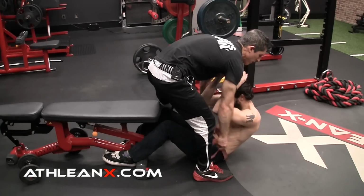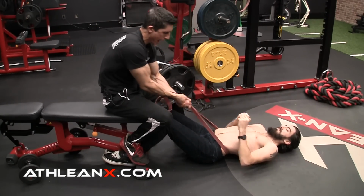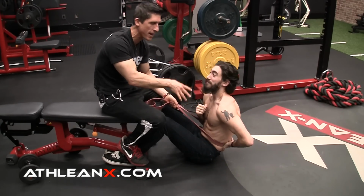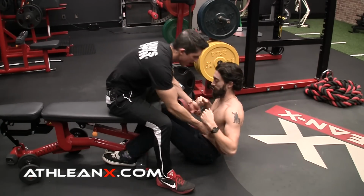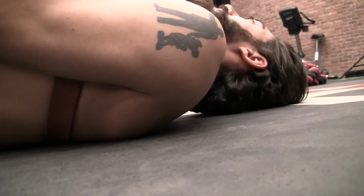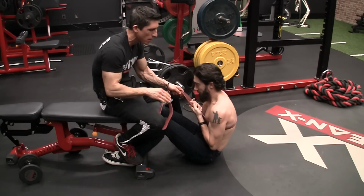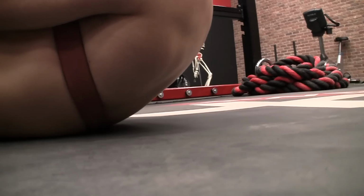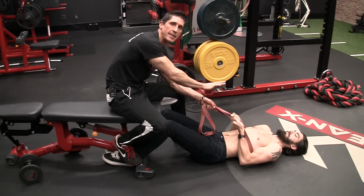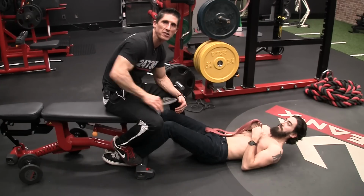If we activate the hip flexors first, and I get my line of pull from here, it actually pulls Jesse into extension, putting a lot of unnecessary force on the lumbar spine, creating the pain that you're likely feeling. However, if we can get the abs to activate first, if I were to now simulate the line of pull of the abs, I'm pulling one segment at a time off. I'm getting the abs to contribute. On the way back down, look at the control I have over his torso as he goes down. I'm actually the brakes, applying this slowdown and this controlled descent back down to the ground. You gotta have that. You gotta have your abs driving first. You can't let your hip flexors dominate.